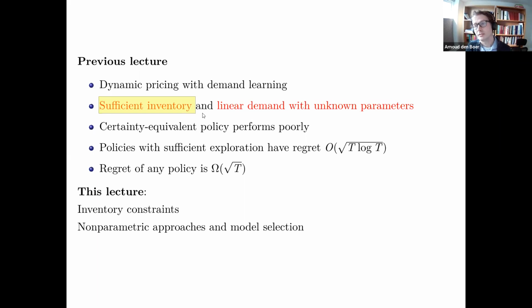Because revenue management, of course, originated within the airline industry, you have a finite number of tickets that you want to sell during a finite selling season. So the price depends on how long it takes before the aircraft departs and how many tickets you have left. So this is not just some fancy item that doesn't really matter. No, this is a crucial aspect of your problem. And we will see today that indeed it has a very interesting influence on your policy to learn.